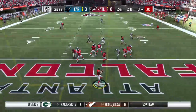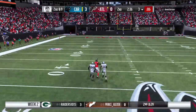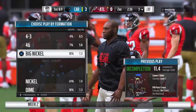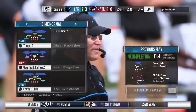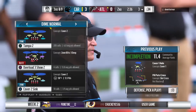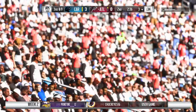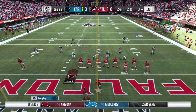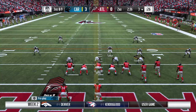A fake to Freeman. Now it's Ryan. Trying to lay one up deep. So the long attempt falls innocently to the ground, and it brings up 3rd. Well, that certainly looked like something that they discussed all week in practice getting ready for this one. Take the big shot right out of the gate. At worst, you'll open up the defense a little bit, loosen them up, have them back on their heels. Facing the prospect of a punt from their own end zone, they need some cushion. Let's see what they can do on 3rd down.